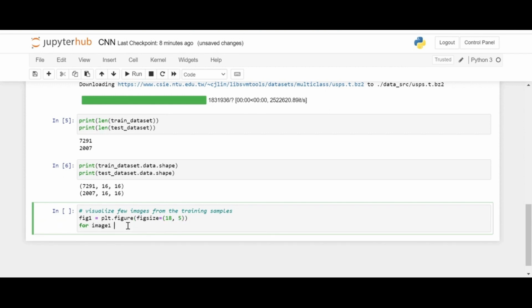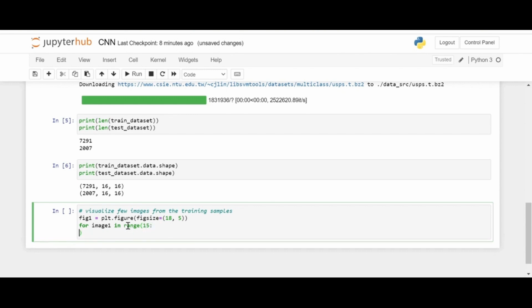For image in range 15, fig.add_subplot with 1 row, 15 columns.